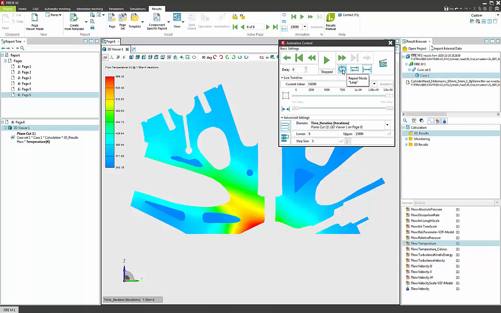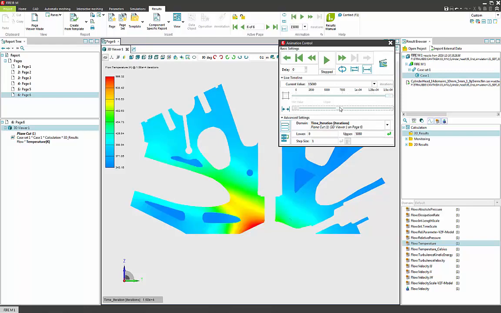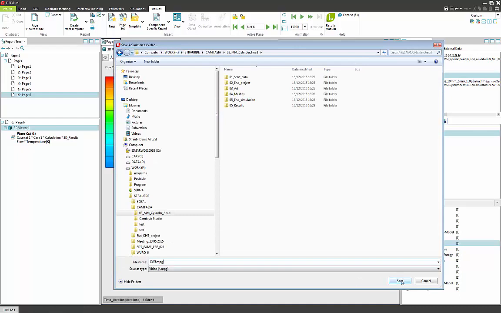We have a few buttons for playing videos without recording directly in the ribbon bar, but for setting more attributes I will open the animation window. Here are the basic functions for play, pause, loop, ping pong and repeat. The current value which is shown can be changed with the toggle switch. We can save results as pictures, 3D PDF or MPG video format. After we select the desired format, just check the value for steps per second and start the recording.